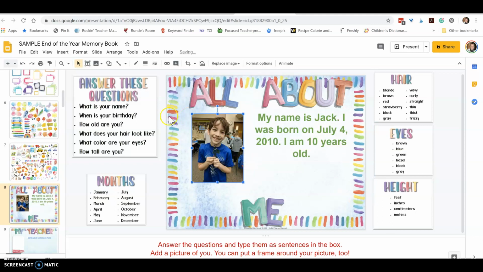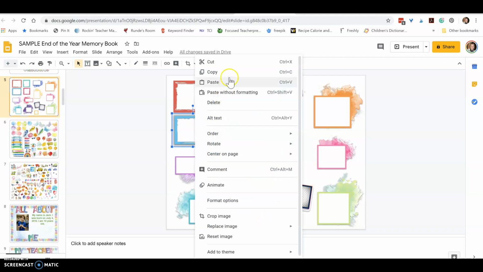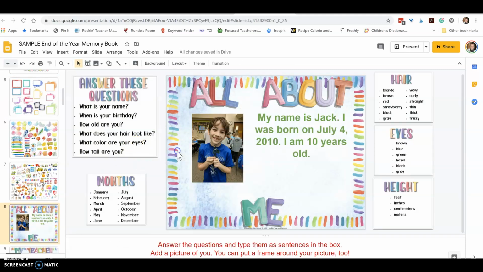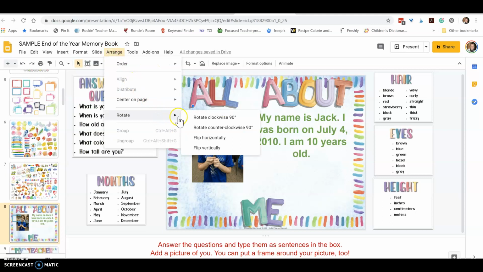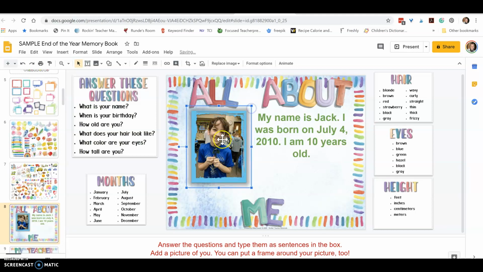So take a picture and then let's go back up and grab a frame. That's kind of a rectangle shape, so let's use this one. Now let's make a copy of it so that if we want to use it again, we can. Let's go back down here and paste. Now if you want to turn it around, you can always grab the little dot and make it turn. Or if you want, you can also go to Arrange, Rotate, and then you can rotate it so that it'll go straight for you. So let's put this frame on the picture. There, that looks cool.